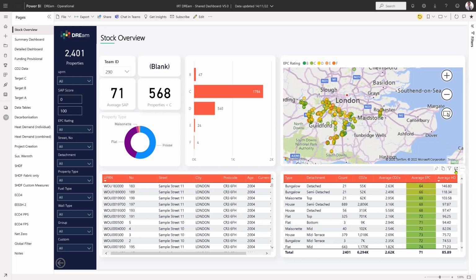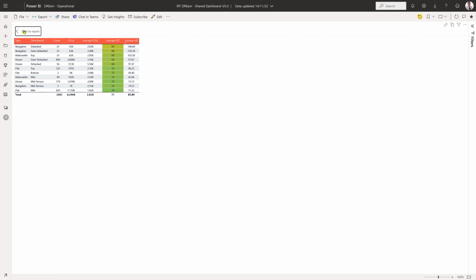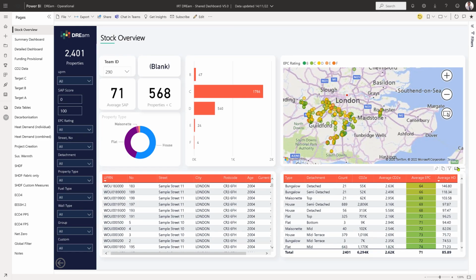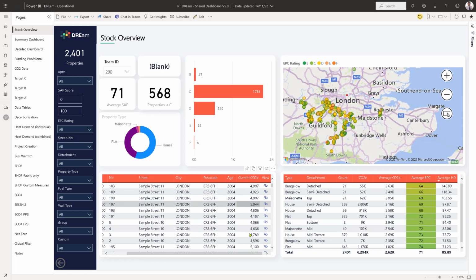You'll also see here we have a button which puts you into focus mode, which will make it full screen so that you can see better. And we also have the three dots here that allows us to export the data. So it keeps it a bit simpler. You can also here sort the data. It's just the same as clicking the tops of the columns. And this table is showing you the actual individual properties. So you can see the data. Again, you can click this and it will show you the highest carbon output property you have.